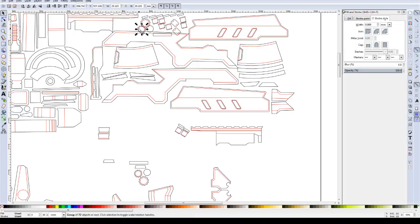Oh. Oh, come on. You just had that piece. There we go. Not the one I wanted. Just making sure everything's got its own space here. That looks good.